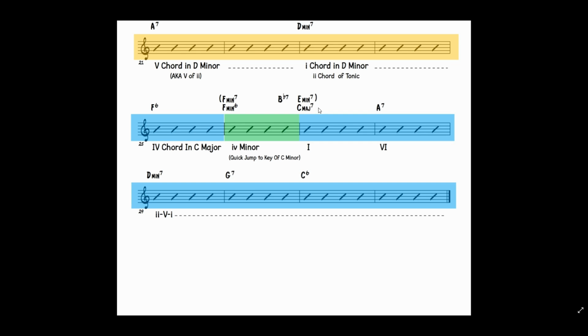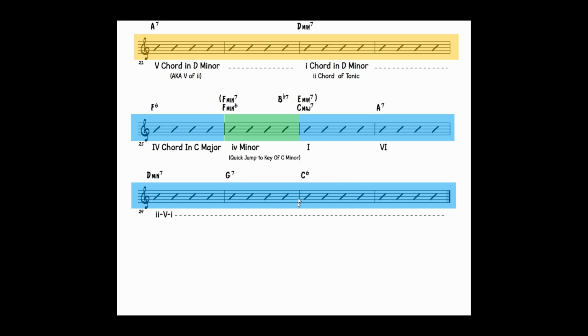And then it goes to a C major here in bar 27. Or you can do the 3 chord, which is E minor 7, which I prefer. Right, that A7 there is the dominant 6 chord to C major 7. And then we're ending this off with a 2-5-1. So yeah, I wouldn't get too hung up on this green section here, but if you really want to analyze it, you can think of it as going into the key of C minor just very temporarily. Okay, so pretty straightforward here.